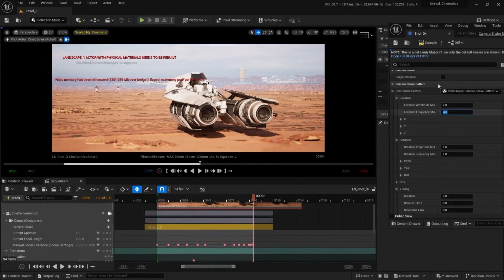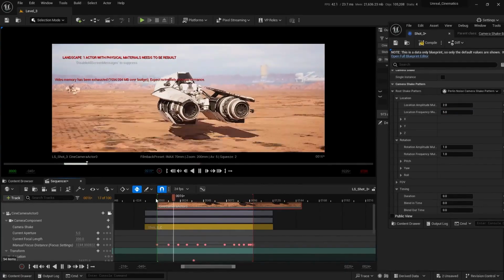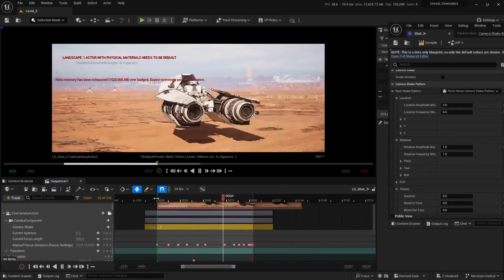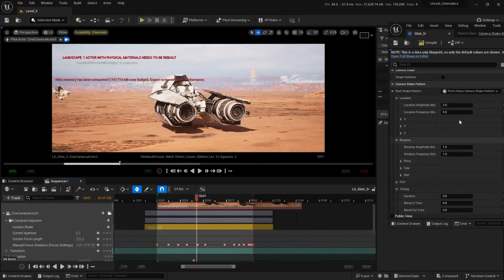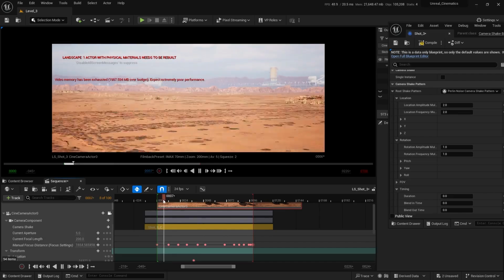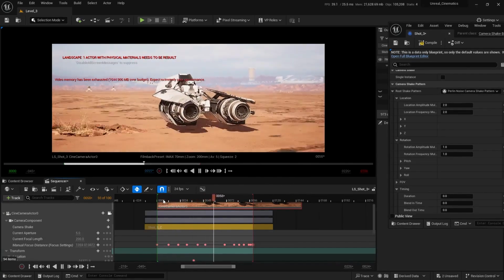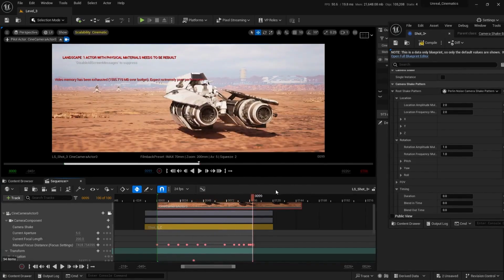Looks good. Let's see what happens if we increase the frequency. Yeah, I think it looks good, but let's see what happens if we bring this thing down to 2. Not really good. I'm just gonna keep this at 5.